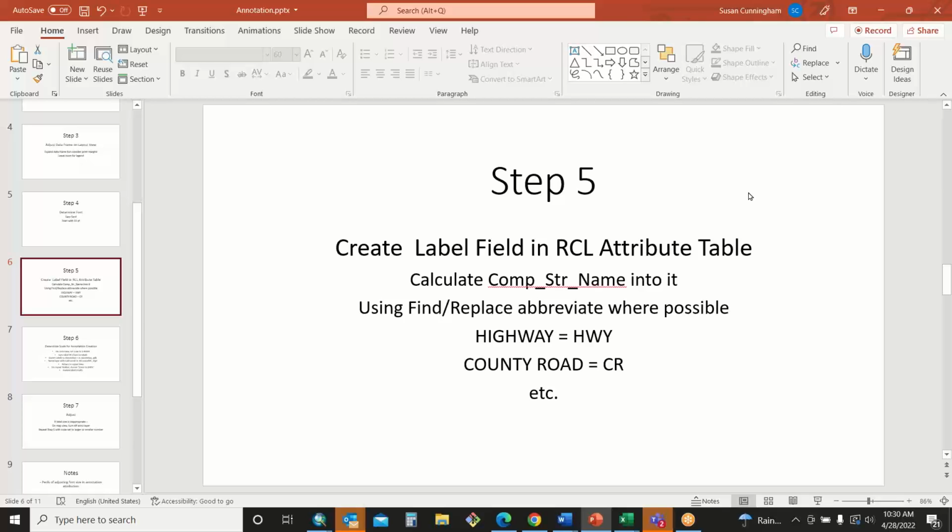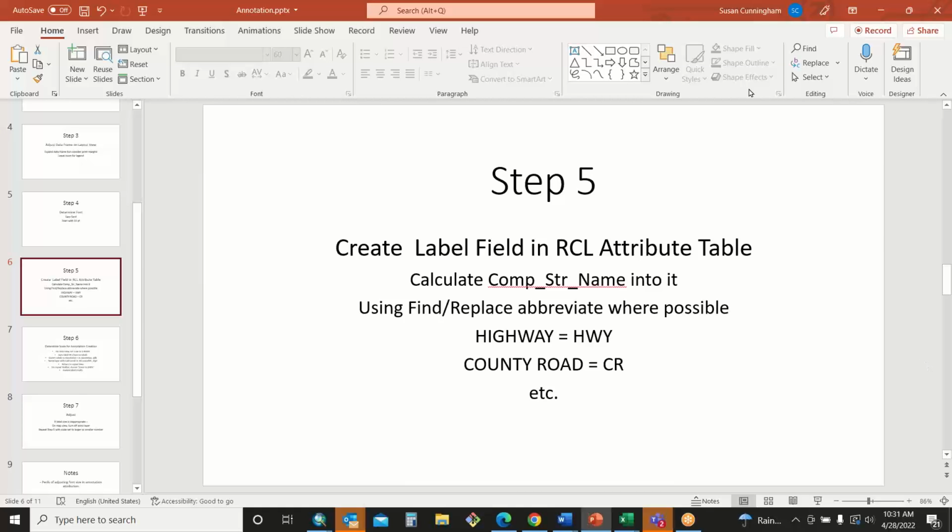When you make annotation, the way you do it is you convert labels on your map to annotation that is stored in a feature class in a geodatabase. Feature classes in a geodatabase have attributes. They have names. They have all the attributes that they need to be able to put that road name out. Those are attributes like the font size, the font itself, the font weight, the angle it's displayed, and then the text that's labeled. And the text that's labeled is based on the field that you chose for the label.